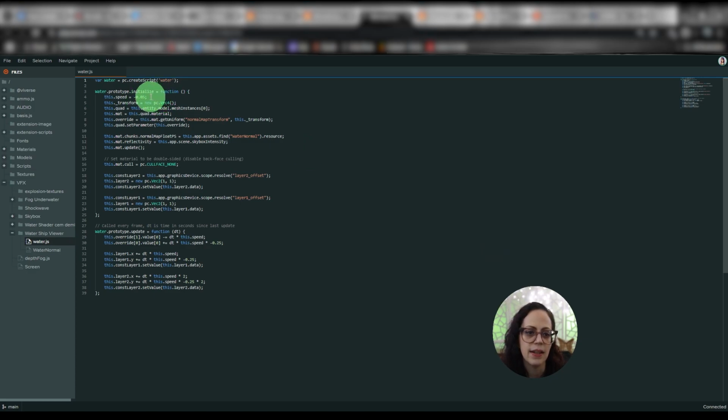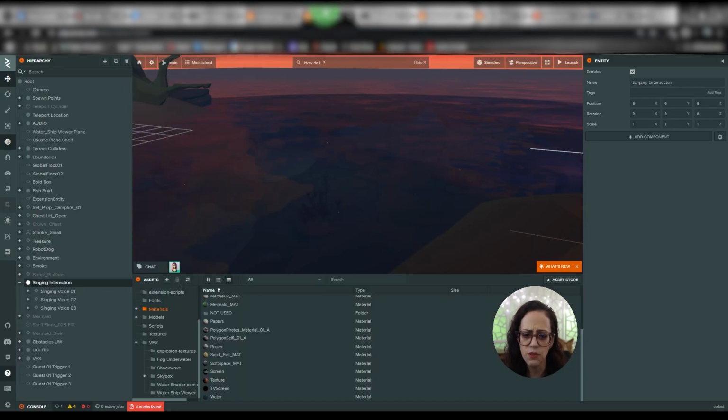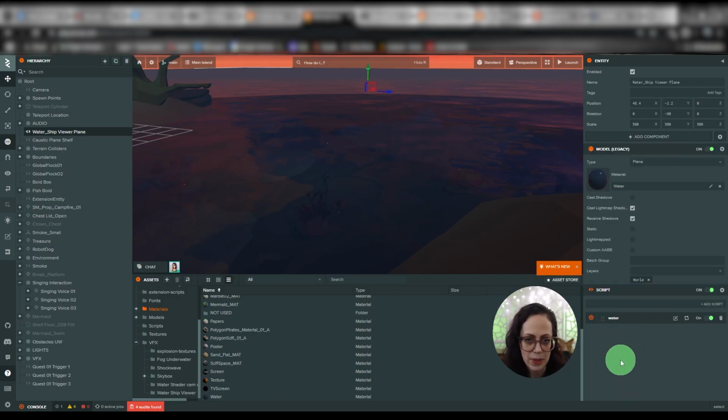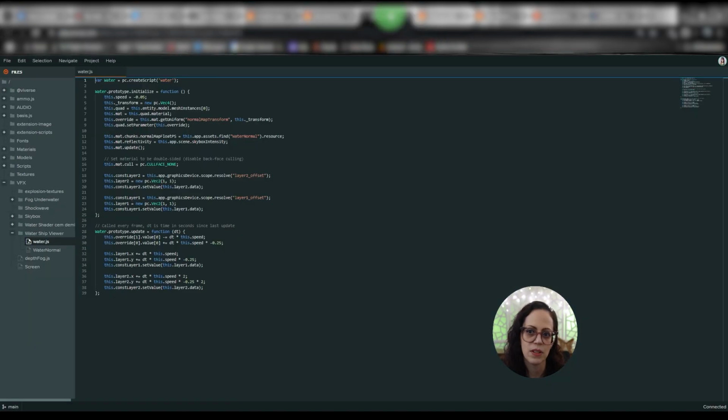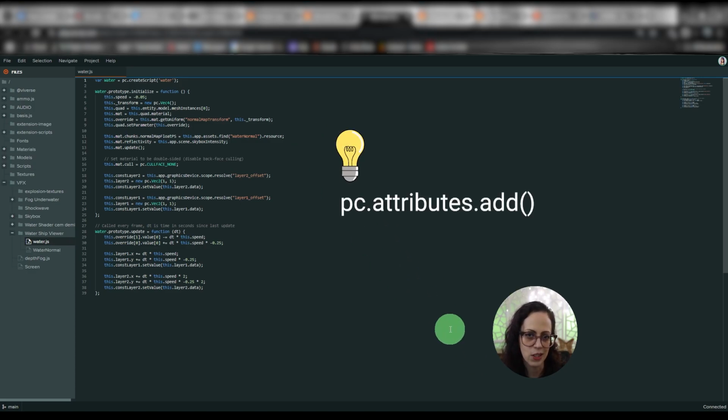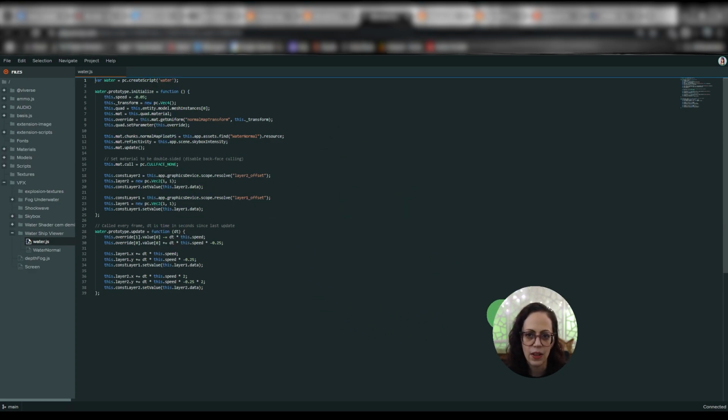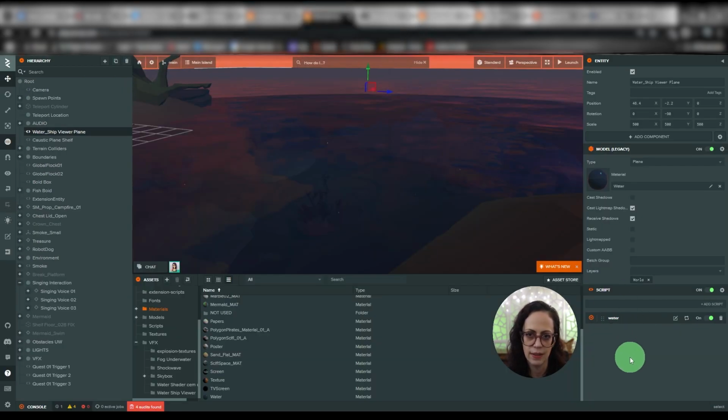So the speed is at negative 0.05, and then there's some other values down here for how the water appears and moves. If we go back into the project, you'll see that the script is just there. There's no fields here to change the value of the speed or anything. If you do want to do that, then I would suggest you're going to have to add attributes in here so that they show up in the inspector. But I personally just really already liked the values that were in this because it gave that serene look. It made it appear that there wasn't a lot of activity around the island and it was just really calm. So I didn't change anything. But if you prefer that, definitely make sure you add attributes.